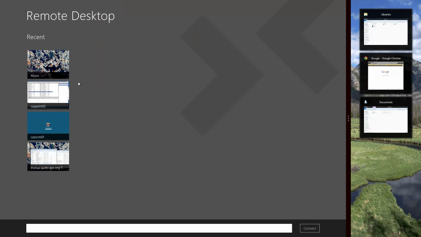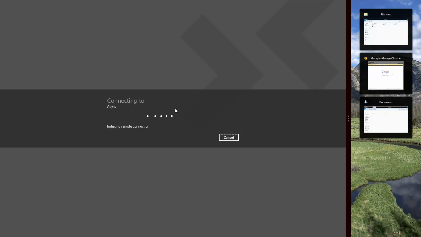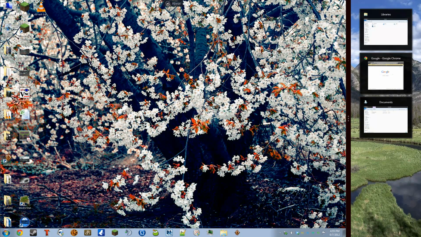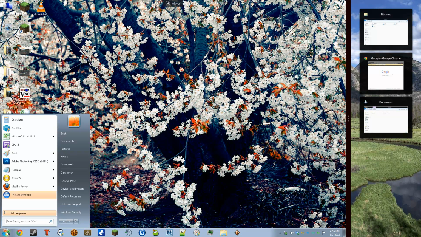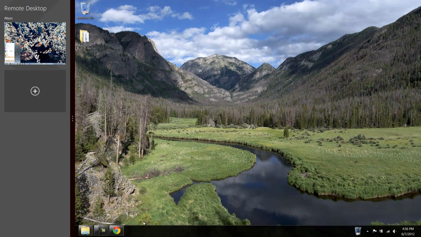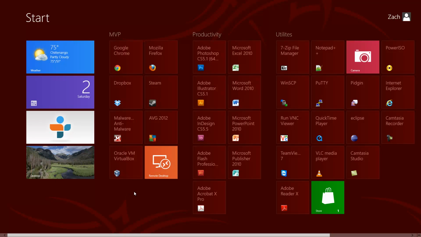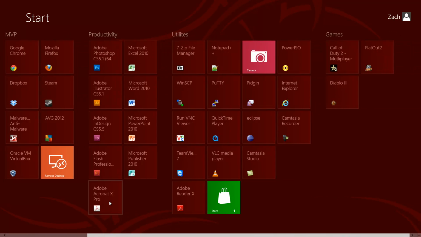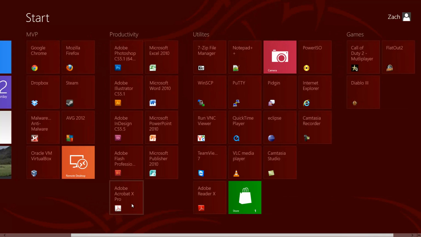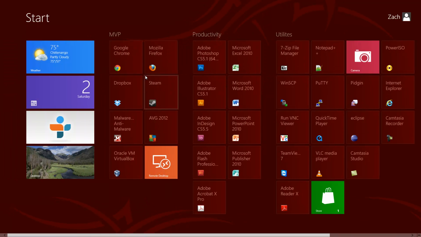So on my remote desktop, I'm just going to remote into my computer over here. Now, with Windows 7, you would have your start button. With this, it gets a little complicated because you have all your previously used applications. I don't think that's so necessary anymore now that we have Windows 8. Let's just drag this to the left here and take a look. Now that we have Windows 8, if I hit the Start button, it automatically opens up your Start menu, which you would organize, and you don't have to have your recently used applications because you would be so used to which applications you have where.